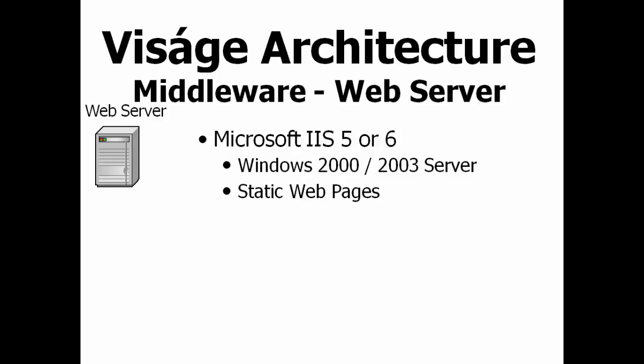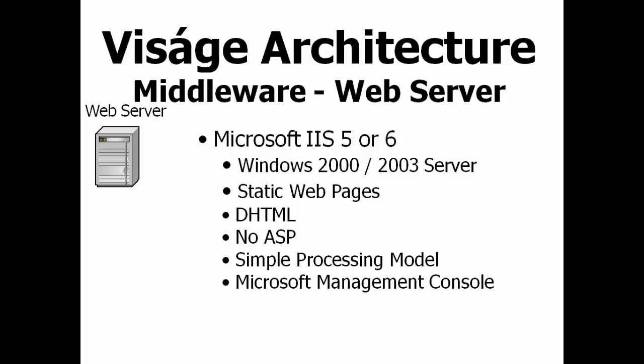We use static web pages, as I said before. You design a page and we actually generate a real live HTML page. That enables things like caching and so forth to work, whereas if you had technologies like ASP, where it's being generated on the fly each time, you don't get that ability of having static information cached on the pages themselves. It uses DHTML, which is just dynamic HTML. These have been superseded somewhat these days by the AJAX type stuff, asynchronous JavaScript and XML, but the underlying technologies are exactly the same. We don't use ASP. The processing model itself is simple and easy to understand.